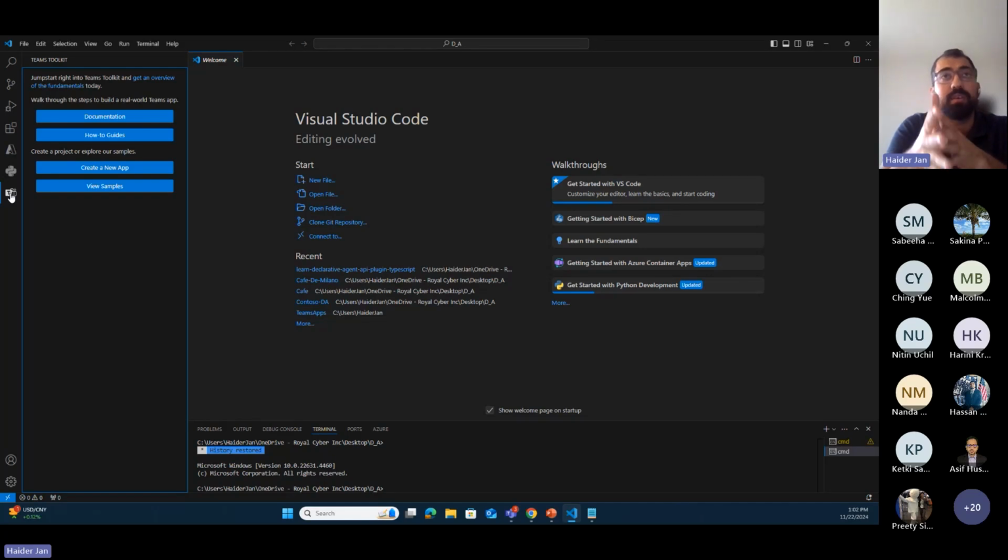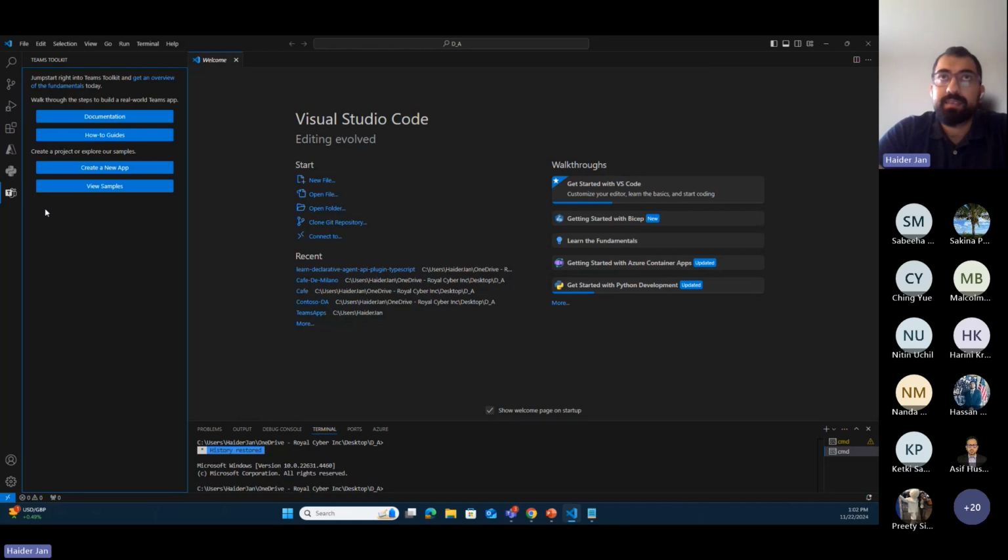Before this, it was basically used to create projects for Microsoft Teams or applications for Microsoft Teams. One of the beautiful things about this Microsoft Teams Toolkit is that it creates all the scaffolding, all the boilerplate code for you to get started, jump-started on working on your app that you want to deploy to Microsoft.